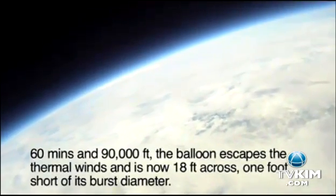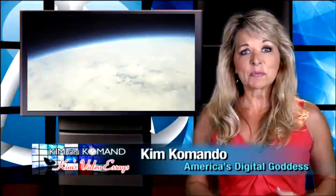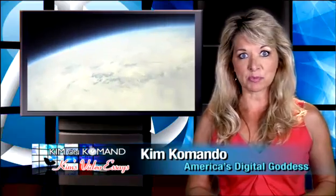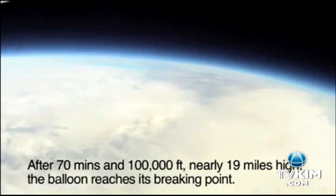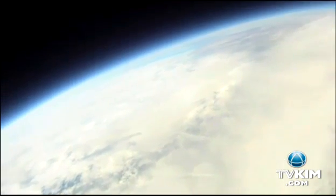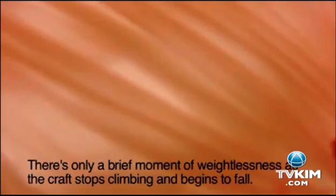As the balloon ascended, atmospheric pressure, which is about 14.5 pounds per square inch at sea level, is down to only 1/4 pound. So the balloon has swelled to 18 feet in diameter. The latex is stretched almost to the breaking point, and the camera, it's still rolling. Finally, here is 100,000 feet, 19 statute miles up, 70 minutes into the flight. That thin blue line just along the Earth's curvature is most of our atmosphere, the air we breathe, the clouds, and most of the weather. It's at this point, just about where Luke Geisbuehler computed that it would happen, that the helium balloon breaks.